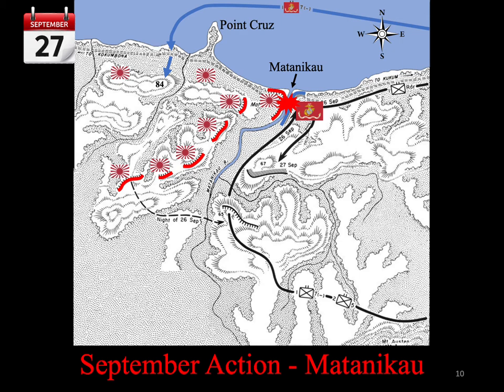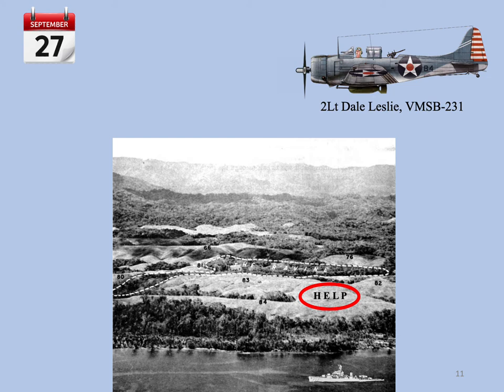The mission was so hastily thrown together that the Marines forgot to bring a radio, and therefore could not report their situation to get assistance. Captain Kelly of the 1st Battalion, 7th Marines, ordered his men to take off their shirts and arrange them on the hillside so that they spelled out HELP. An SBD piloted by Lieutenant Dale Leslie saw the help message and radioed the news to the Marine command post back at the Lunga perimeter. The destroyer USS Ballard was urgently dispatched to help. Getting as close to the shore as she could, she used her signal lamp to communicate with 1-7, who used semaphore flags.